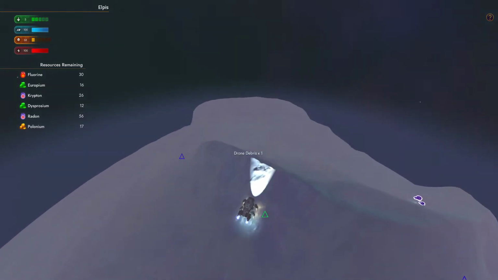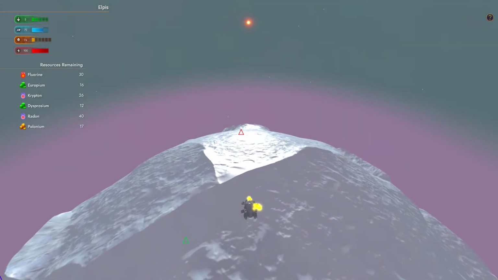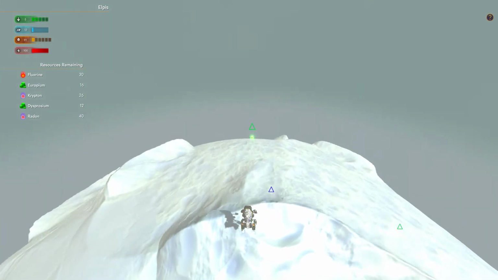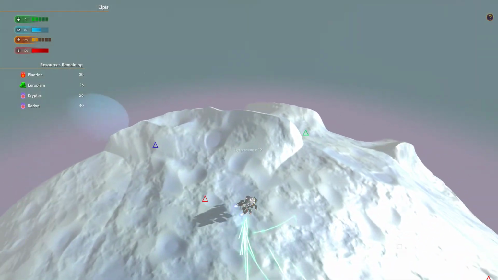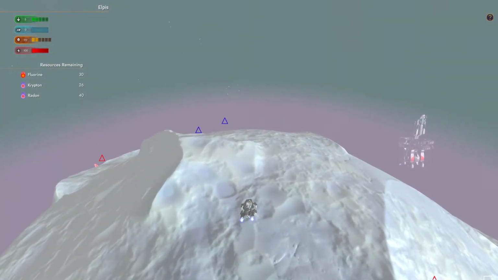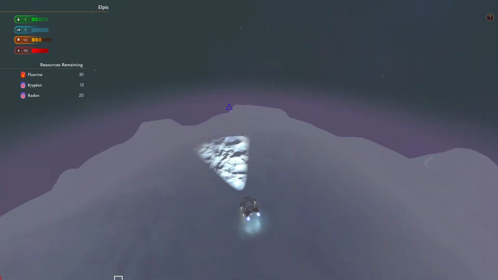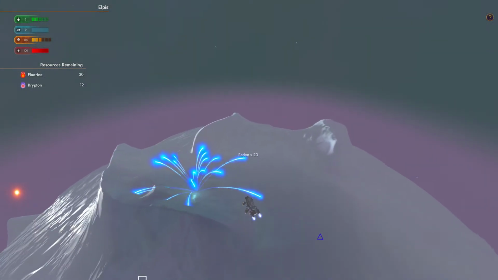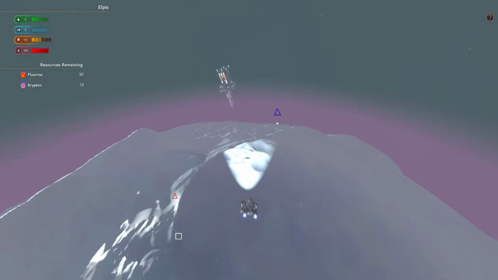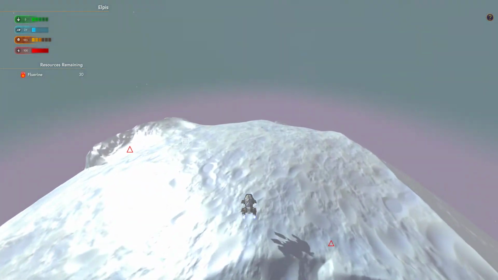Here we go. Let's gather up the resources that are of interest, like the polonium over here. We can probably pick up the rest as well. I don't think we need the fluorine. Definitely take this green stuff. Should be worth 5 apiece. Not that we need money at the moment, but you never know. Might be necessary in the future. And the final piece down here. There we go. Let's go check out this structure and see what it is.